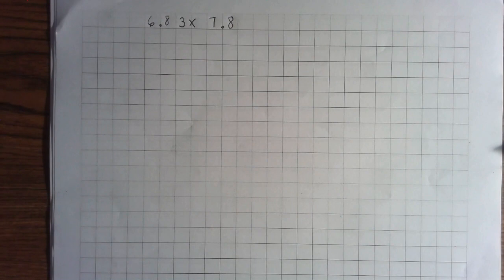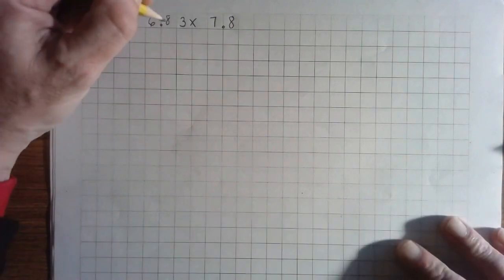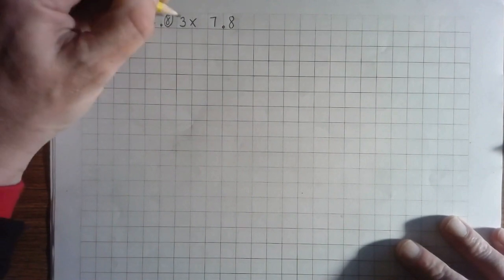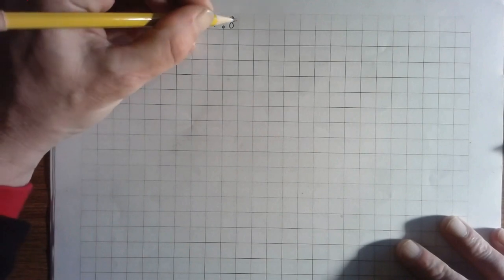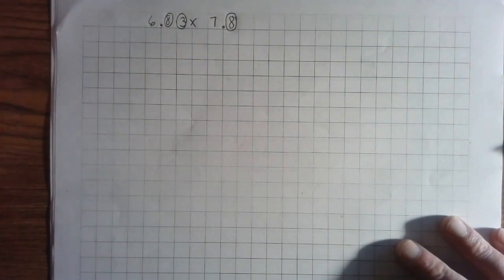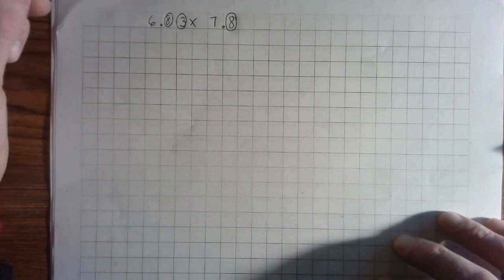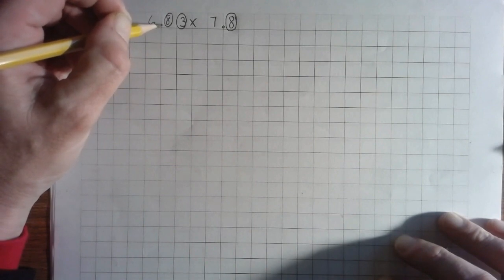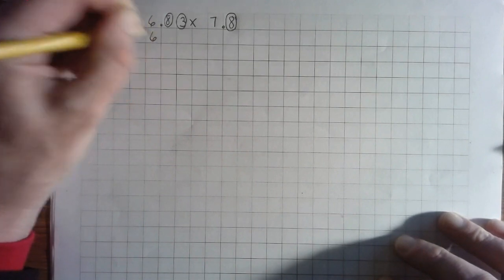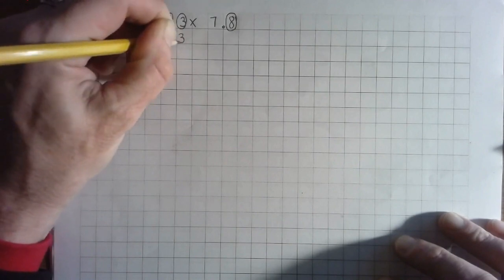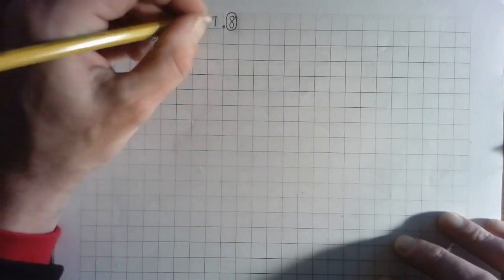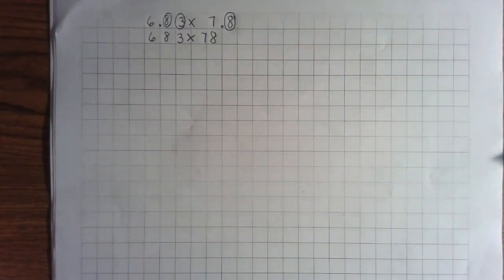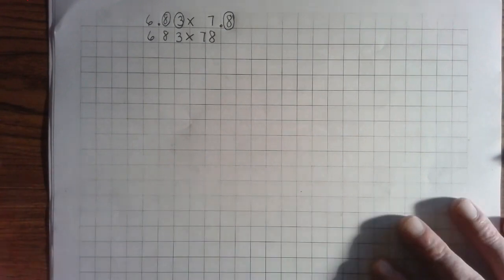The first thing we will do when we are multiplying decimals is circle every digit behind the decimal. So that goes the 8, the 3, and the 8 in this numeral. The next thing we'll do is drop the decimal and multiply as normal. If I act as though the decimal is not even in this number, the number turns into 683, and this number turns to 78. Now I can pick whichever strategy I feel comfortable with to multiply this number.